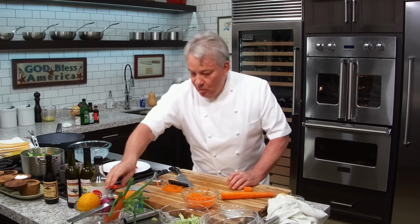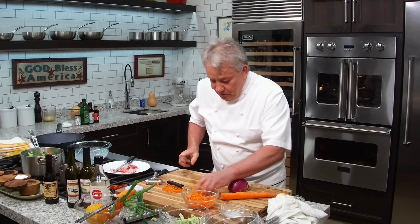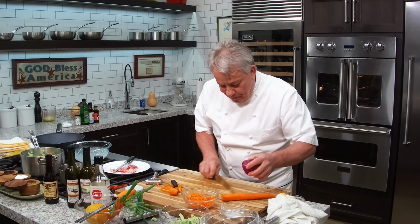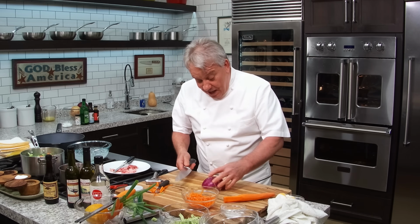All right? Then we're going to put some onion. Just a regular onion. I'm using red onion because I kind of like the color. They're kind of cool. And they're not going to cook very long, so it's not like we need to caramelize them.